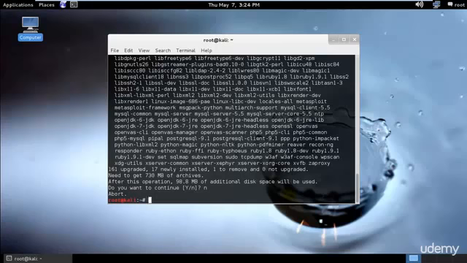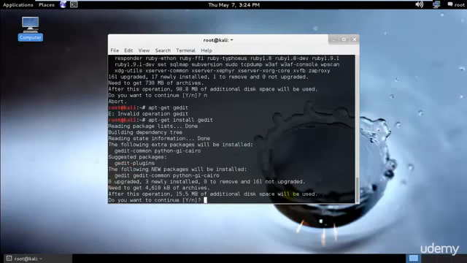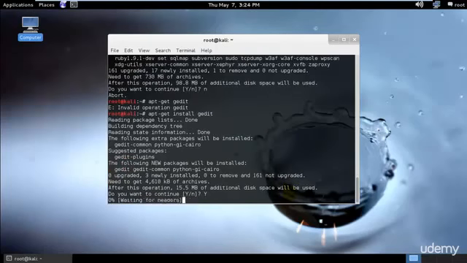So no. And I'll also go ahead and install a few things that I would need. That would be gedit. That's an editor. Okay, apt-get install gedit. And yes, it's a 4 MB file. It will take quite a bit, I believe, to go ahead and install that. So by that time, I'll let you know how we can install on MacBook. This is it for this tutorial. In the next tutorial, I'll be teaching you about installing Kali Linux on MacBook Pro and configuring it.